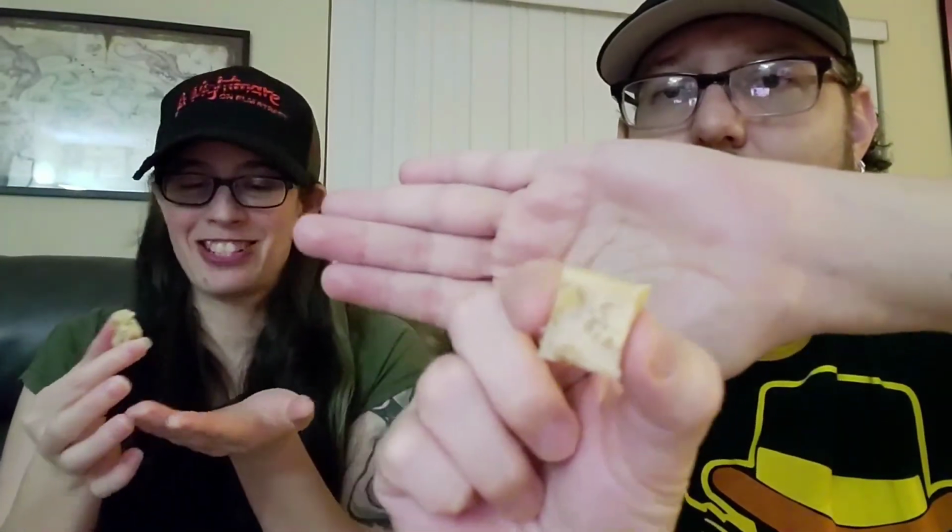All right, now we're going to move into maple walnut. This is the other white chocolate offering that they have. Okay. So they did have, what, two I thought I saw? I think they had a third one, too. They had a lot of different flavors. Yeah, the Kilwins Mud, I believe, was also a white chocolate. But these two flavors... Yeah. Let's try this one. Oh my God.